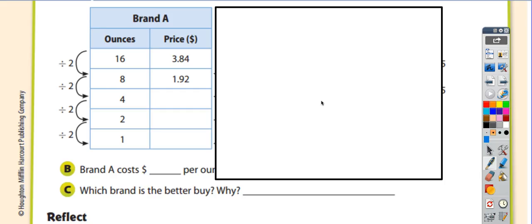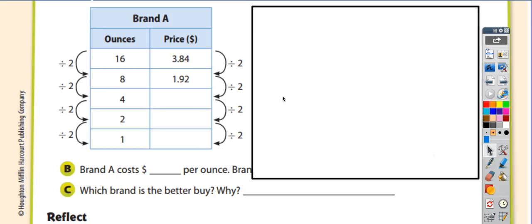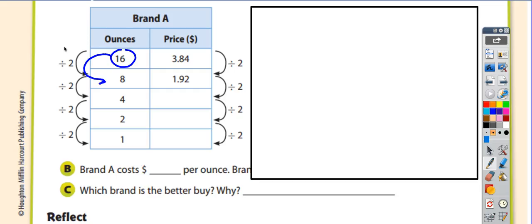I do need to divide $1.92 by 2 because notice what's happening. If you're wondering why we're dividing by 2, I'll go back to what we started with. We started with 16 ounces and we divided that by 2. And in the last lesson, we said that if you divide one term of a ratio or a rate by 2, you need to divide the other term by 2. So just a minute ago when we pointed out that you're dividing all those by 2, we're going to do the same thing with all these.